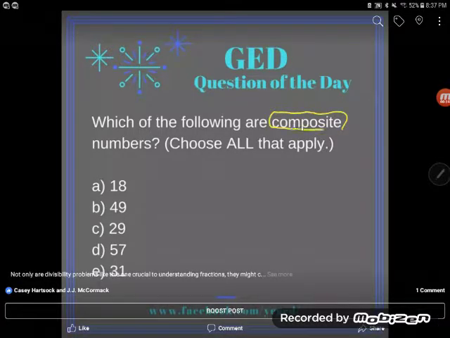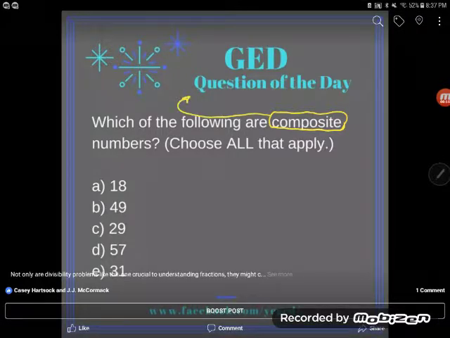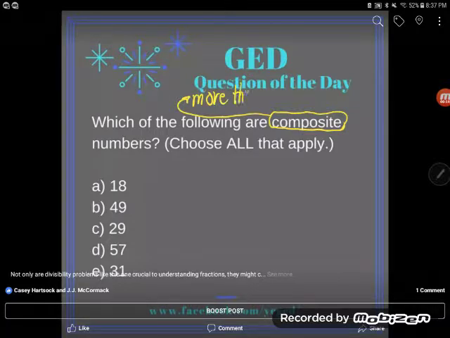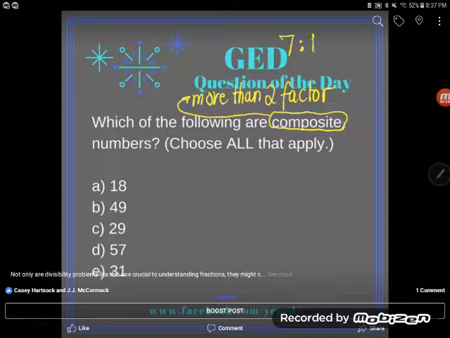Last time we talked about prime numbers, and we said that a prime number was a number that had exactly two factors, one and itself. And we even said that composite numbers were just the opposite. Composite numbers, instead of having exactly two factors, have more than two factors. They're not only divisible by one and itself. For example, 7 is a prime. The only thing you could really divide 7 by is 1 or 7.